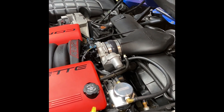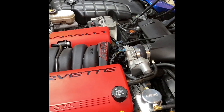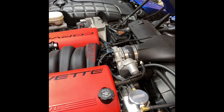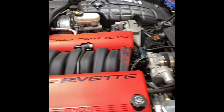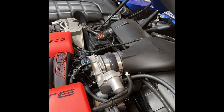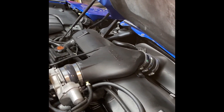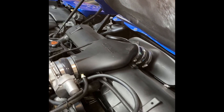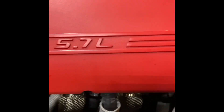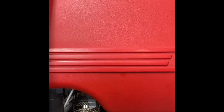I put the LS2 short block in. The radiator hoses were red and I didn't like them, so I went back with black hoses. I got the black FAST 92 millimeter intake — it already had the LS2 throttle body on it. I got an AirAid intake as well. I have Dynatec long tube headers and I do have them wrapped, as you can see, just to reduce underhood temperatures and protect the other equipment in here. I also have a Moroso catch can.